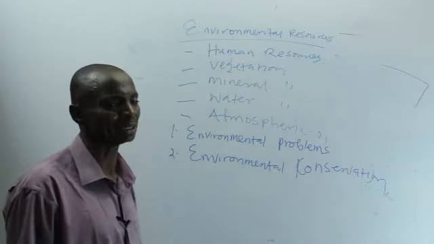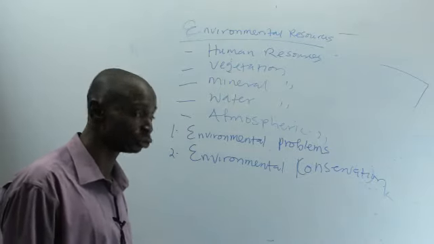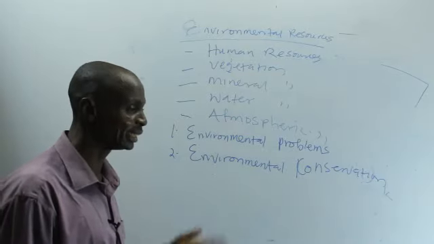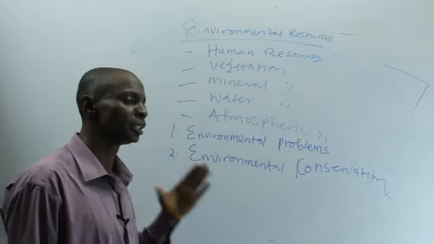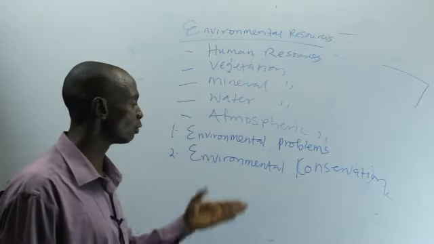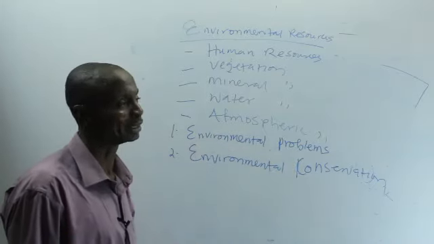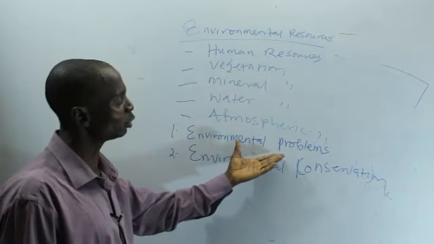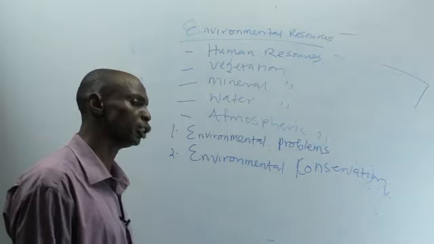So, when we are talking about conservation, it can be done, number one, through environmental education. Educate people, let them know the danger, let them know the consequence. Then, number two, by law, instrument of law to preserve or to conserve the one that we have, and the one that has been tampered with, how to rehabilitate them. Also, can be done through the instrument of law.